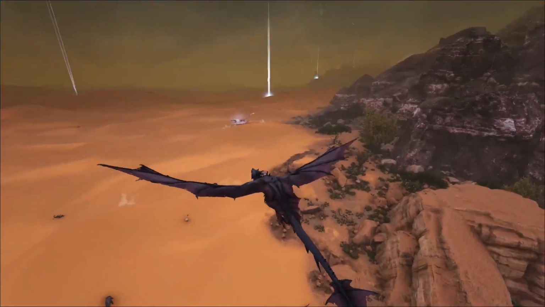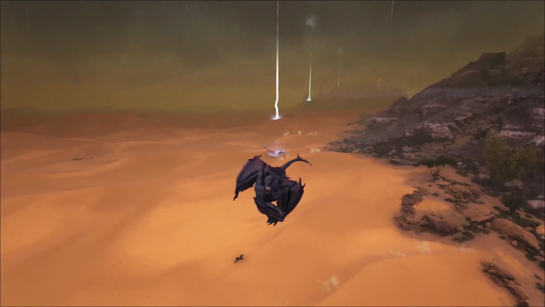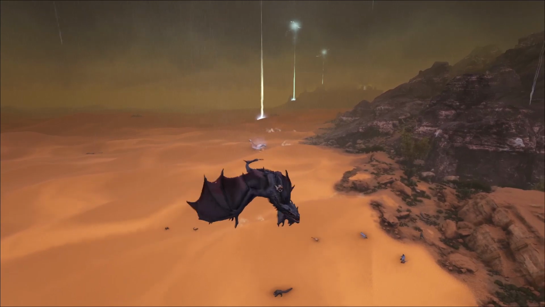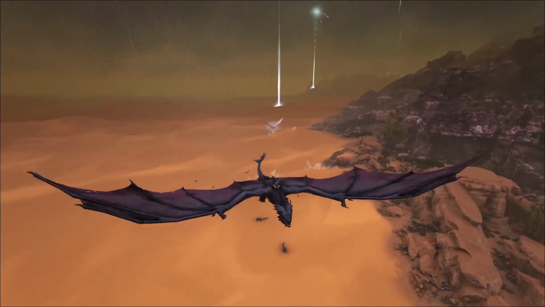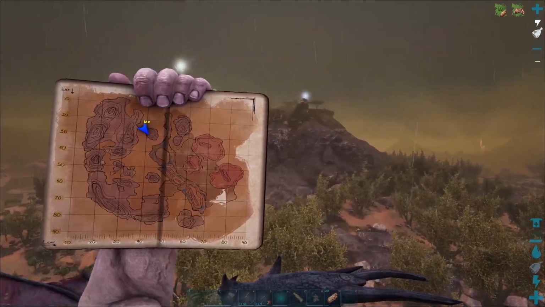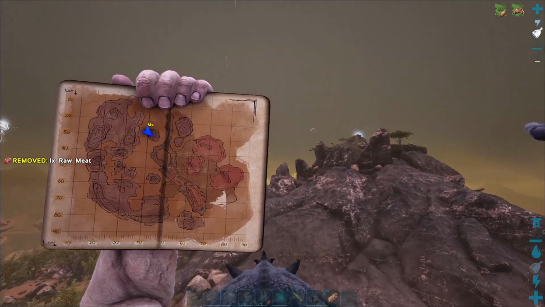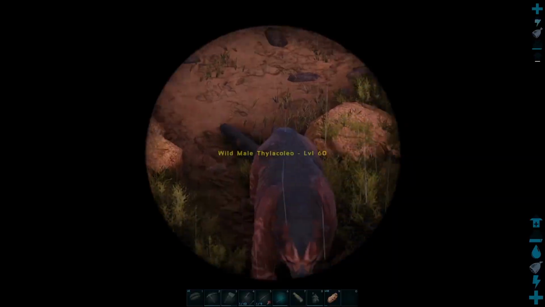Apparently, like, you're the apex. Oh, shit. Well, you know, that guy is more of an apex than I am. Holy... What is he doing here? Alright, so apparently they don't actually spawn in the open desert. I just checked. They only spawn right next to the oil fields over there.